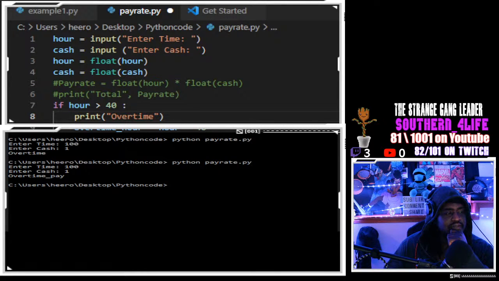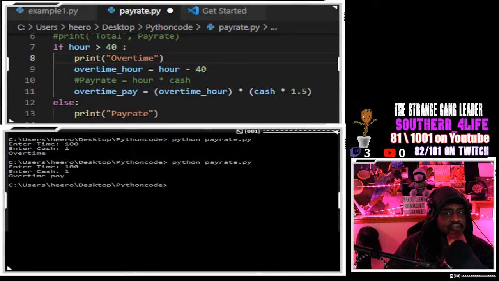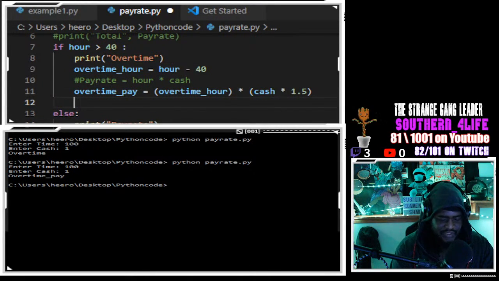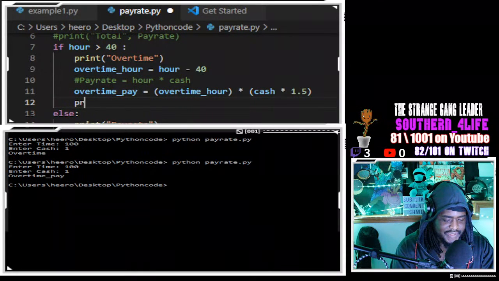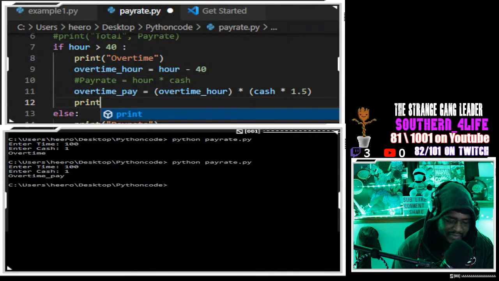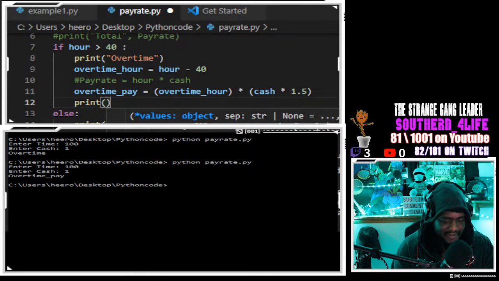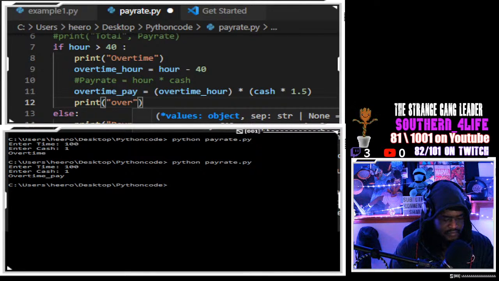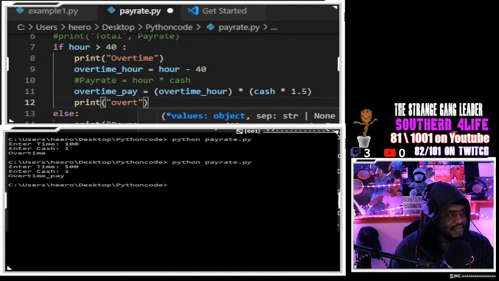And so what I was saying is right after line 11, you should print out the variable overtime pay, so you can actually see what the overtime pay result is. Yep, print. Oh, that makes so much more sense now. Okay. Print overtime pay. And then let's run that with the example we've been using to see what that does. Okay. That makes more sense now.